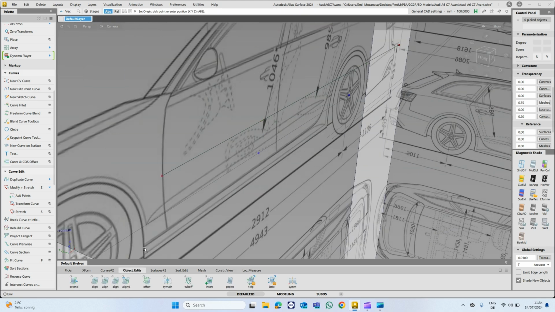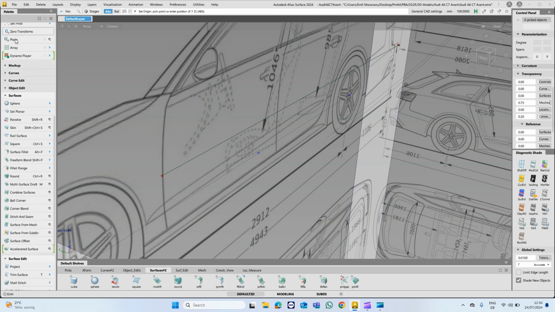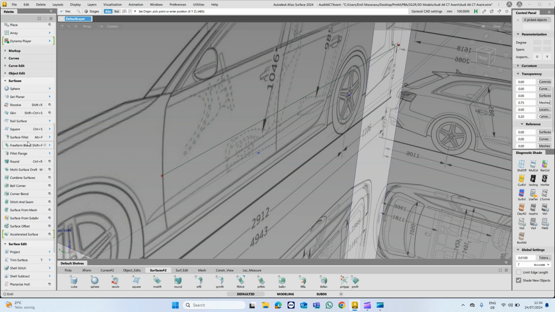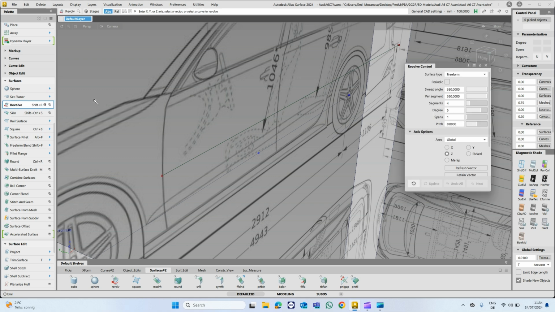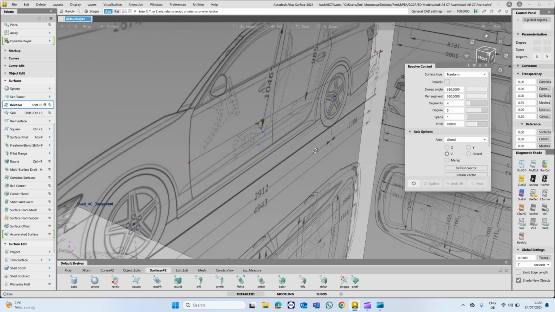In the surfaces here, or if you're looking at the palette, you'll find it on the surfaces around here, in Revolve. If you double click that, it opens up your options.